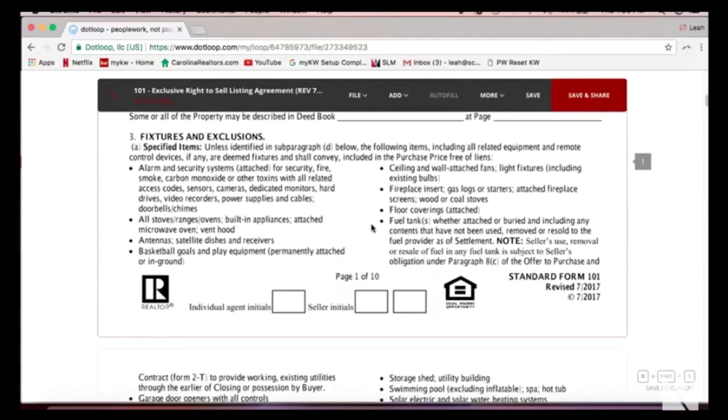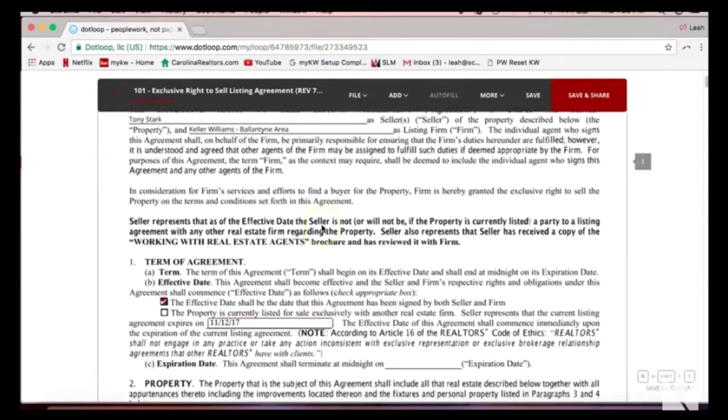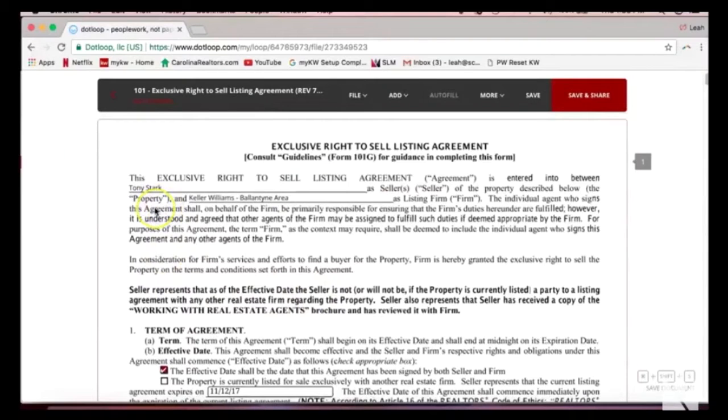Okay, so where having it as a PDF becomes particularly helpful is, like I said earlier, let's say that you have a fully executed offer to purchase. Right? It's a Dotloop interactive form, so if I'm to make any changes to that document, it would erase all signatures, and we of course do not want that. Okay, so let's take a look at how we would do that.